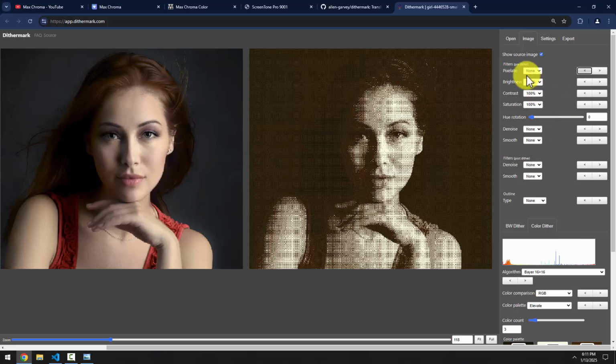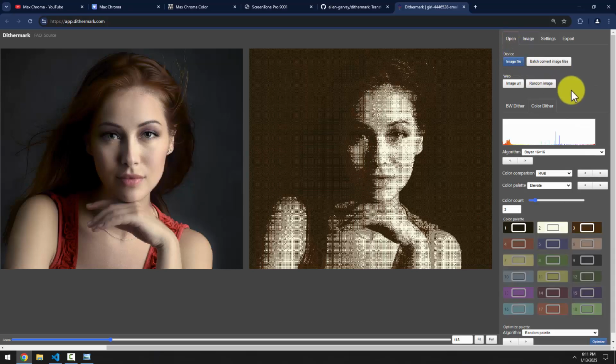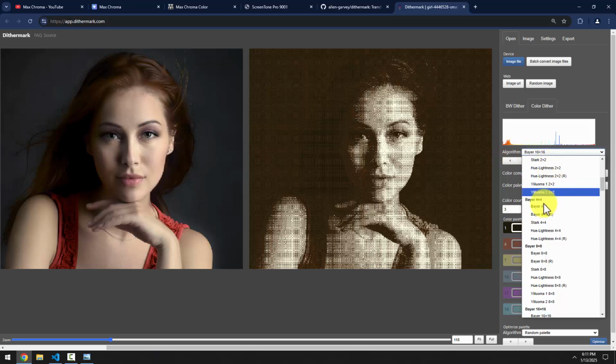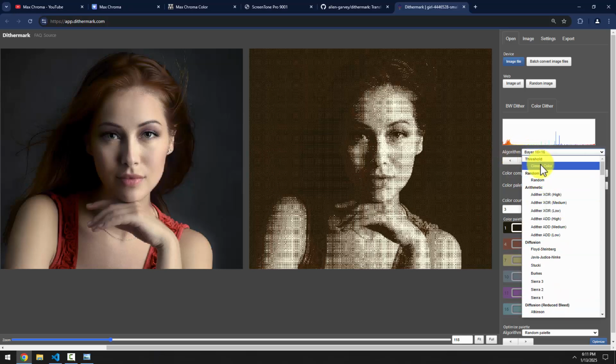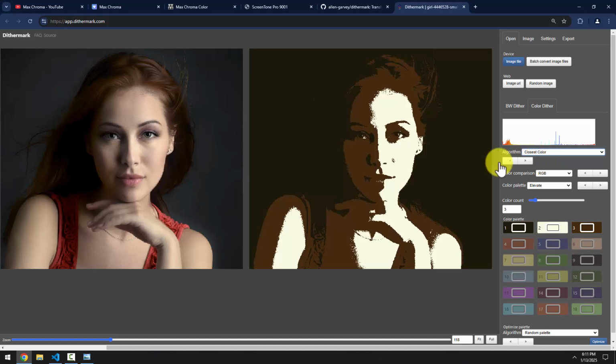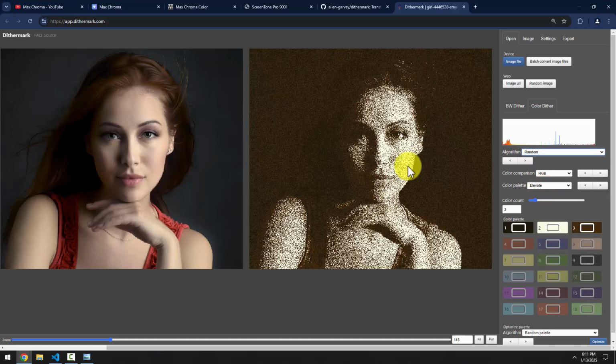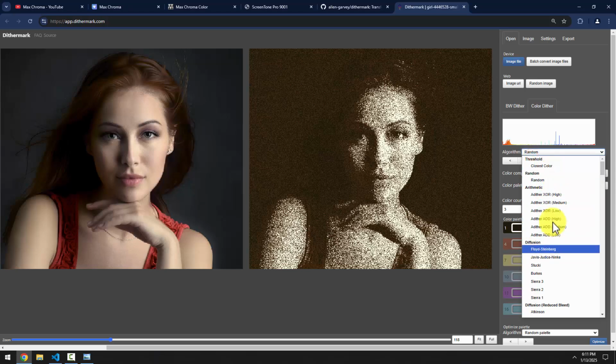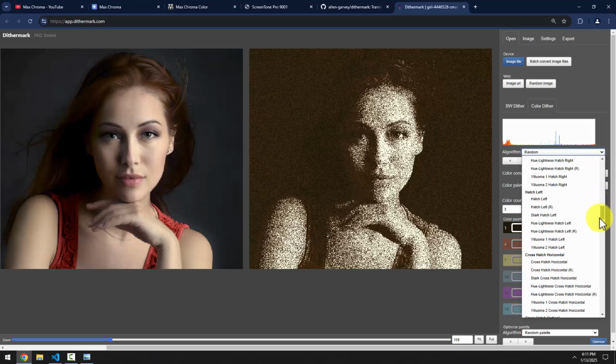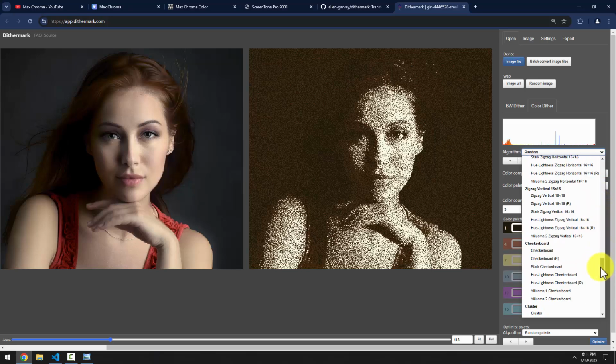If we just go to this open tab and look at this algorithm thing. So these are the different, this threshold closest color ones, kind of like a spot color effect. These are like the different ways that it'll dither the image. Random just does random sort of noise. And you can look through this app and see how it does all this stuff. And there is a halftone one in here. If I scroll down, I think it's all the way at the bottom of this list.